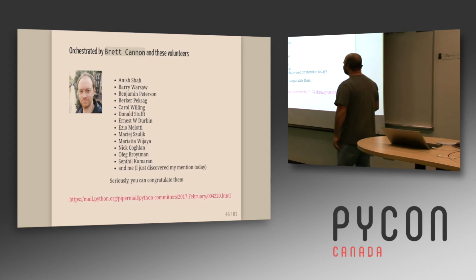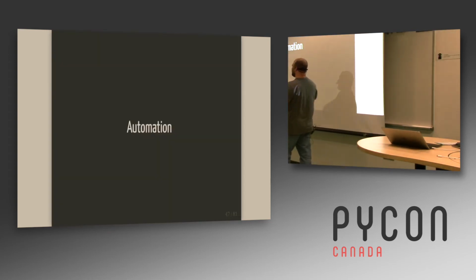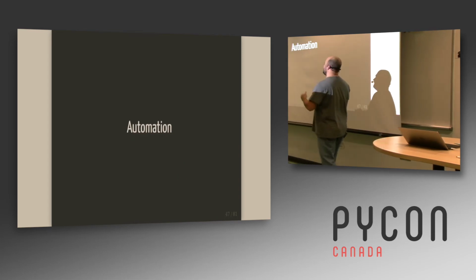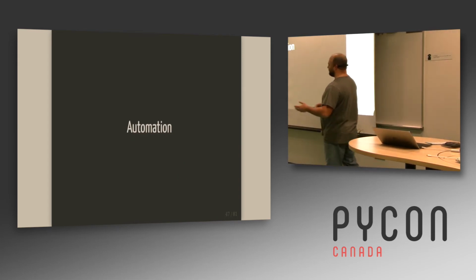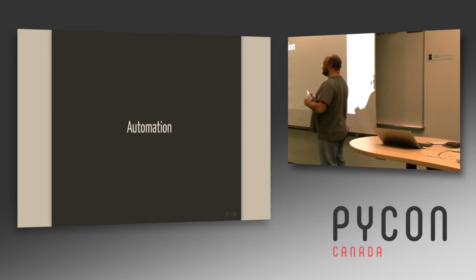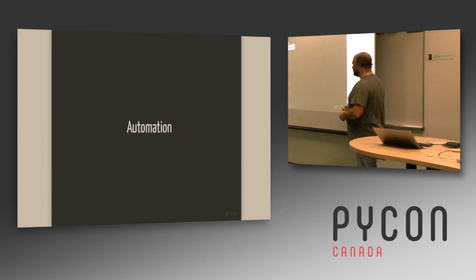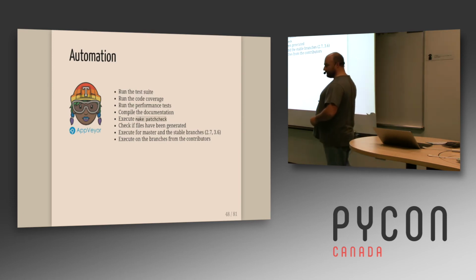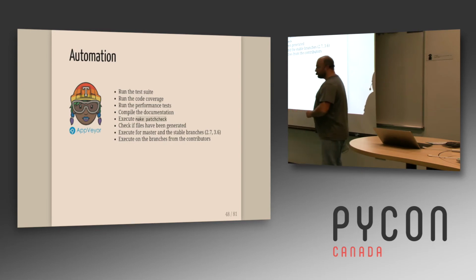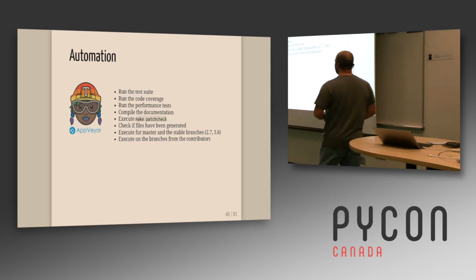There's a trace. So, okay, we have seen the features of GitHub, and now we can mix it with the automation. Automation is just, we'll start to use Travis for the tests, for the test suite, for the code coverage, the performance test, for the compilation of the documentation, really important. Just for the patch check.